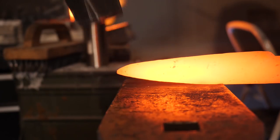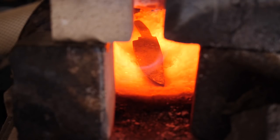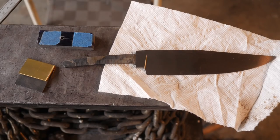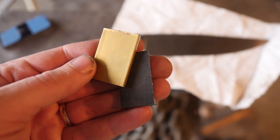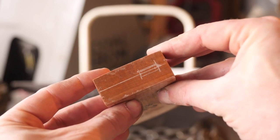Hello and welcome. Last time we got this cool little Bowie forged up, we got it heat treated, and then we got it finished up. And now it's time to work on the handles. As we start the video, the following things are in place. We've got our knife, we've got our guard, we've got some spacer material, and our handle block.